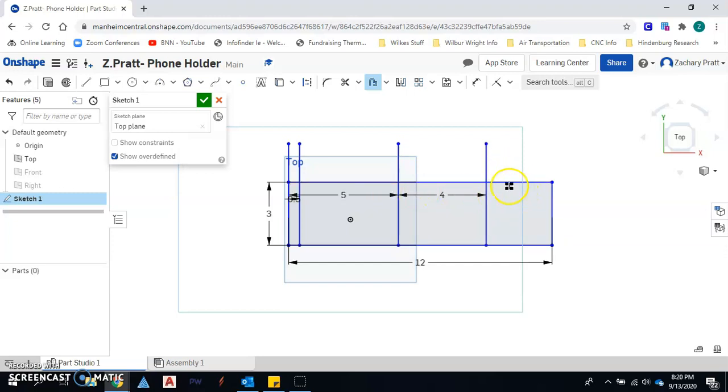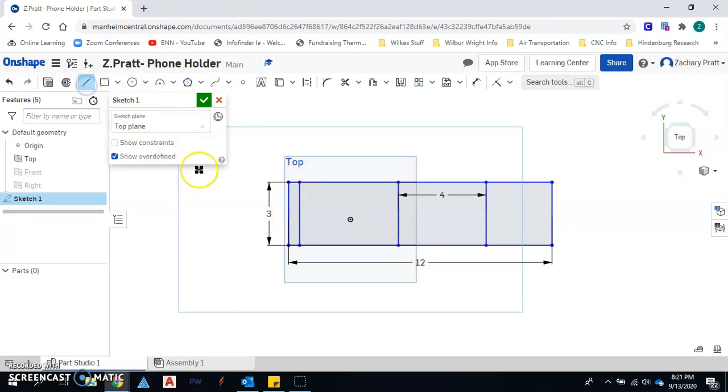And now I'm going to be able to go ahead and make some edits to these lines. So I'll hit escape to my offset tool at this point. And I'm going to go ahead and use what's called the trim tool. The trim tool looks like a pair of scissors. So I know that my line that's extending beyond this rectangle, I don't need that for where these bends are. So I just want to clean that up. And I'll hit escape. And the first line that we drew, we can go ahead and just delete that. So if you select it and hit the delete button on your keyboard, that'll make things easier for you.